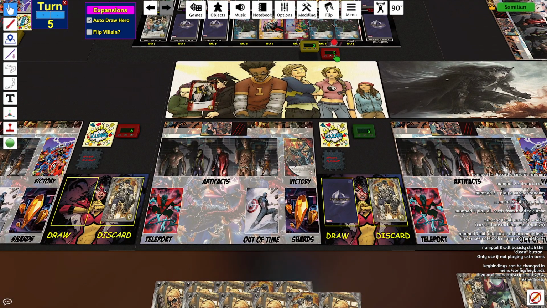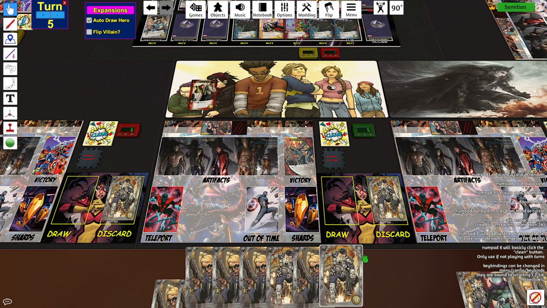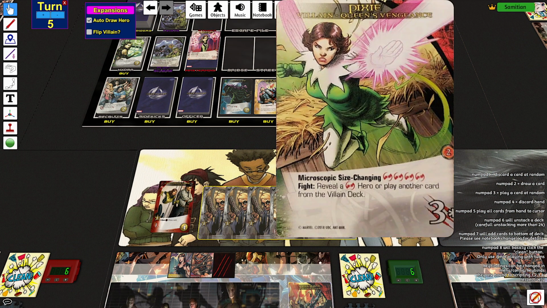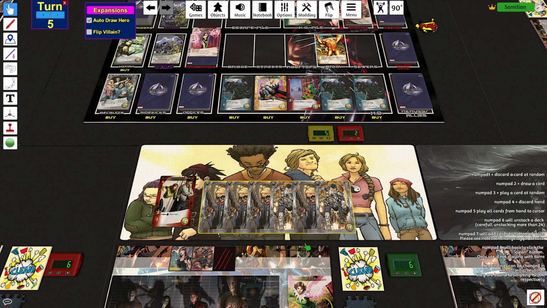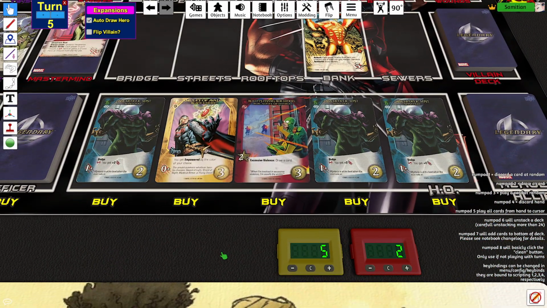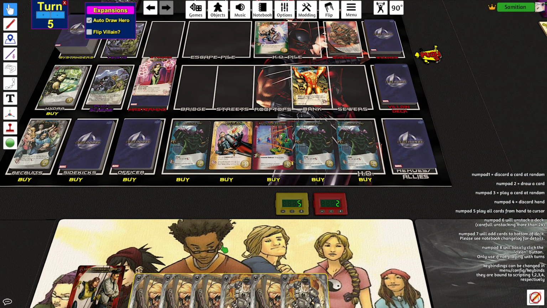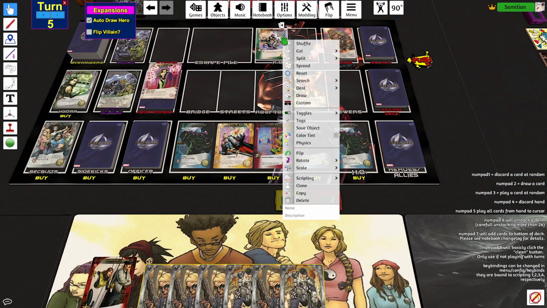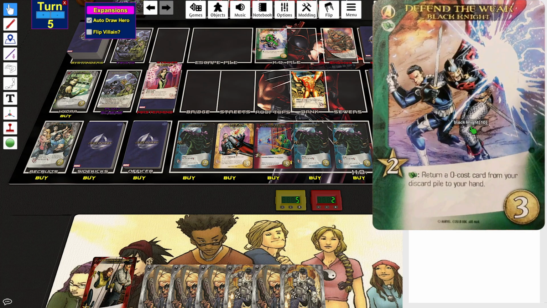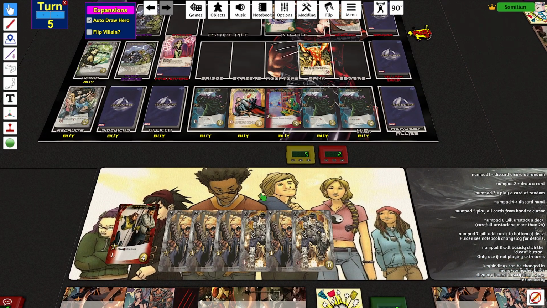One recruit, one attack, X-Gene, X-Men, draw a card. I believe I have an X-Men in here, sure do. Going to fight this for one. Fight, reveal a covert hero, or play another card from the villain deck. I don't have a Kitty Pryde card to buy for my Kitty Pryde deck. So I've recruited 2 and I've KO'd 4, right? Or 3? So there's 9 Kitty Pryde cards left in the deck. Okay.